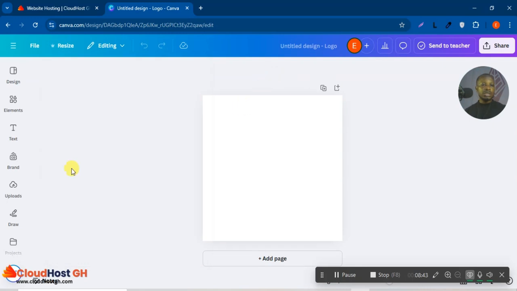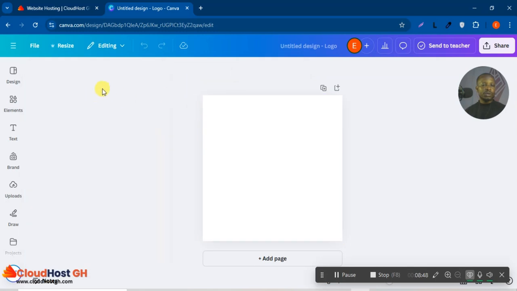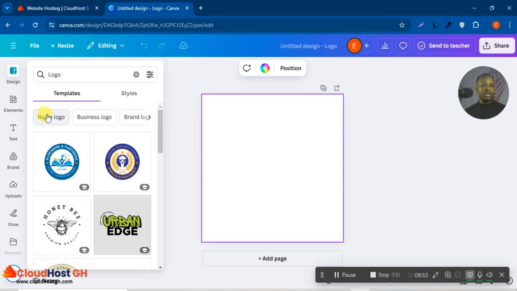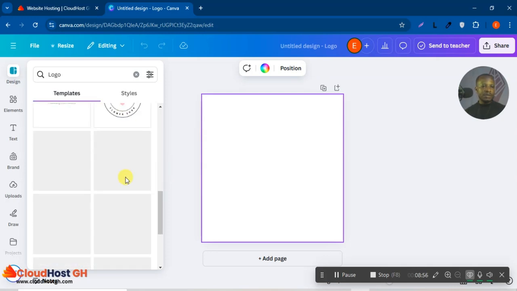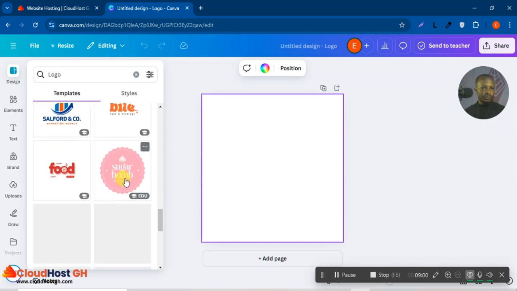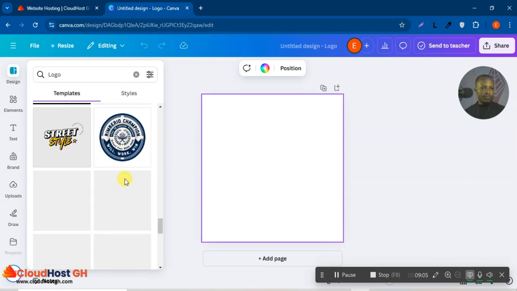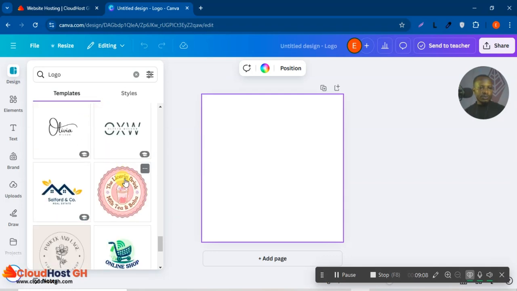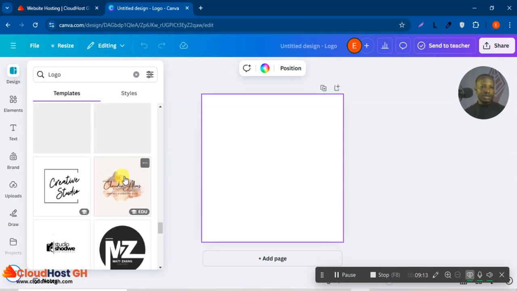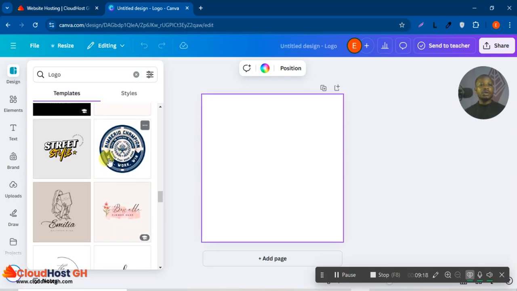Now let's come back here. Let me click on logo here, and let me see if I can get a pro logo. Let me just select any of them, then I will show you how you can remove the background.